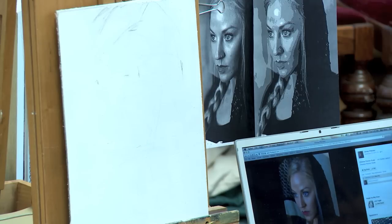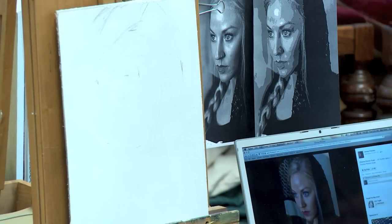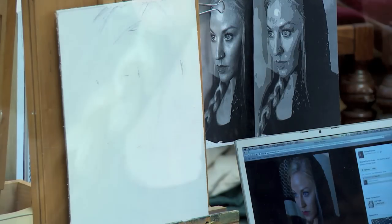I settled on this one with her, and the color is a little bit off on this monitor, but what I love about this is her eyes. Out of most of all the pictures that I took, her eyes were so blue in this, and the light is hitting right across that plane of her face, and it's really featuring her eyes really well, the blueness of them. They're just lovely. I also wanted her braid, because that's such a part of her beauty. I wanted to see a little indication of her hair.